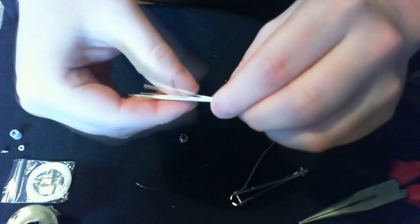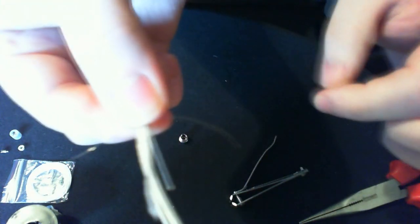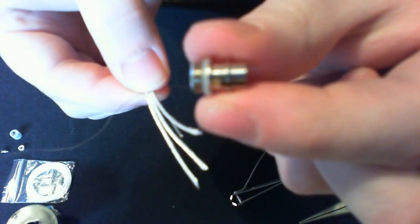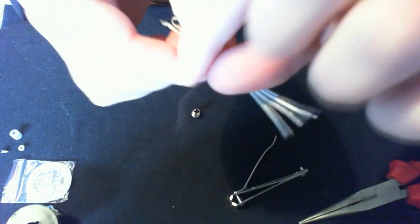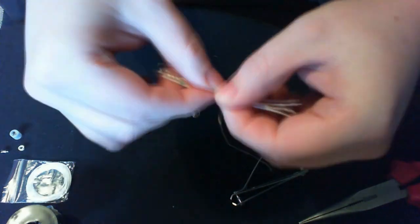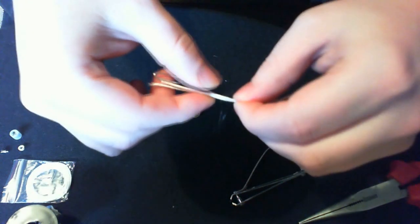Line it up on your paper clip here. Get your wire — you want to leave yourself a little bit hanging off, because you've got to put it through the actual length of the base, and the same for the other side. Cut yourself a nice amount of wire. This is 32 gauge Kanthal wire.